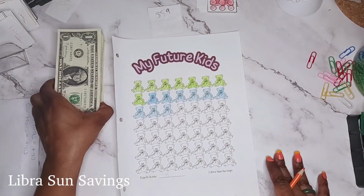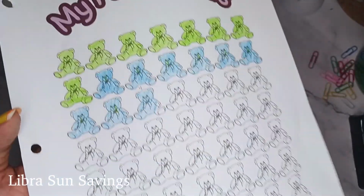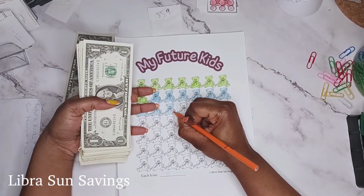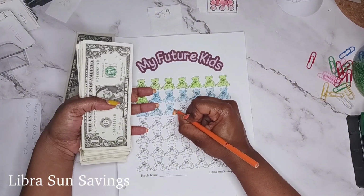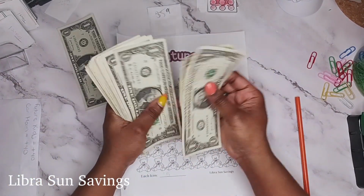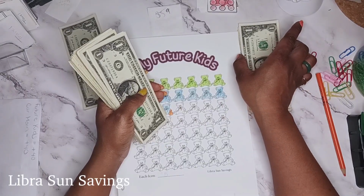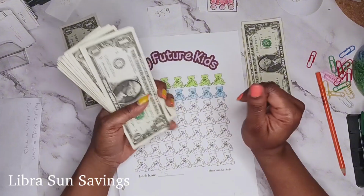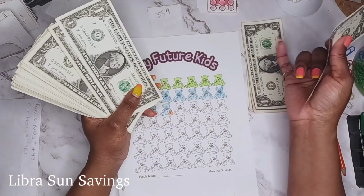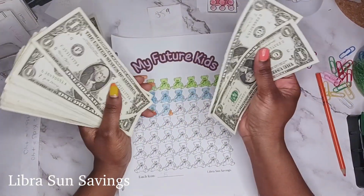So each one of these bears is worth $5. On here, I marked that I did $4 towards this bear, so I'm going to add my other dollar and finish this bear out. And I know I should have colored it blue, but I wanted to make sure that I had a distinction, so that if I did make any errors, I would know. So let's see, 1, 2, 3, 4, 5. I know there's an easier way to do this, but it's the end of the day and today was a long day for me. This past couple weeks have been a lot. So I'm going to do this the best way that I can right now. I'm just going to count increments of 5, mark off a bear, and do that until I'm out of increments of 5. And then we'll go from there.